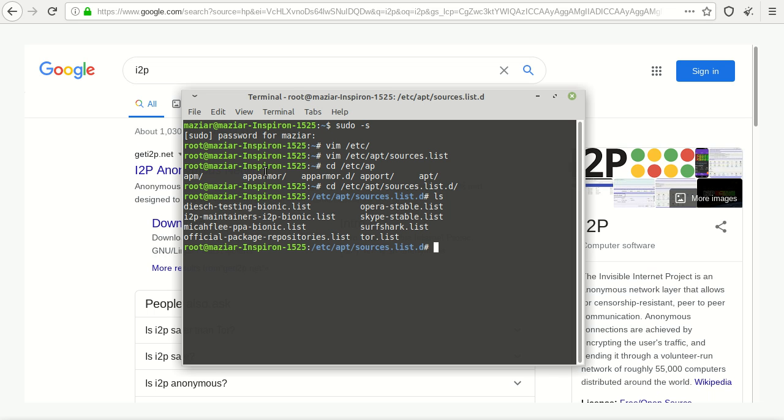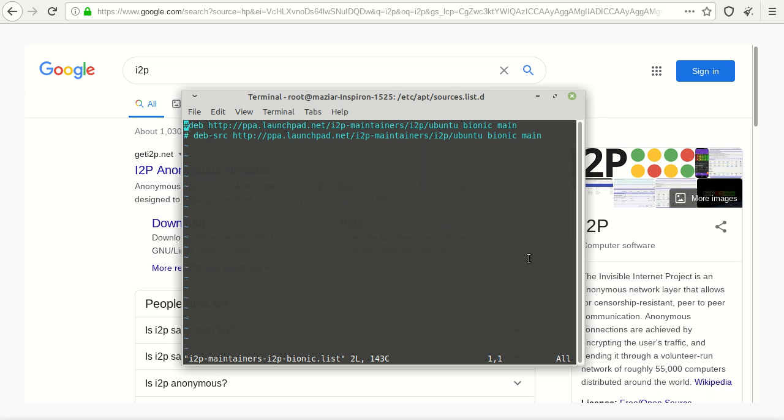If I run ls here, as you can see, there was the address for the I2P repo that I commented out. As you can see, I commented out both lines because I don't want to use it anymore.